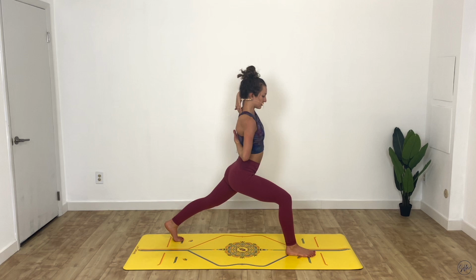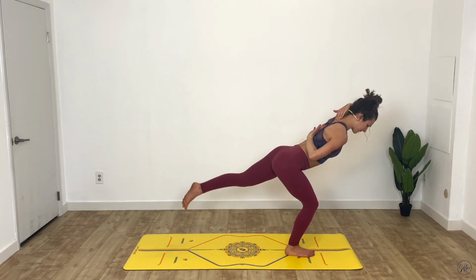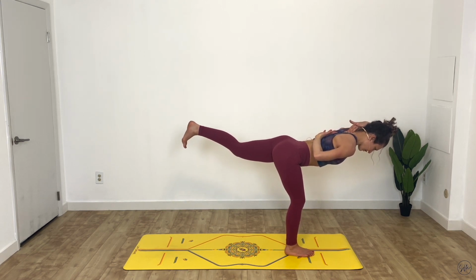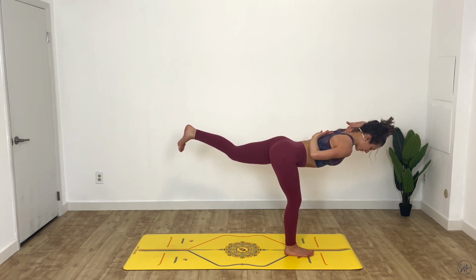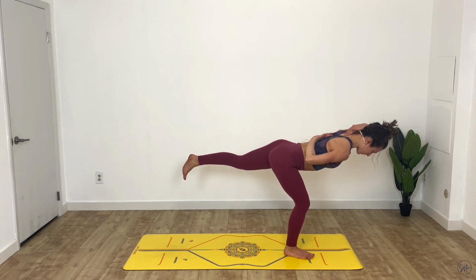And then reach, lean forward. And we're rising up into Warrior Three. If you're like, no way, that's not happening, then just release your arms, put your hands to your heart, or do another version of Warrior Three. Otherwise, you're with me here. You're squaring the hips. Try to make the neck nice and long so you're not scrunching it down. And one more breath.